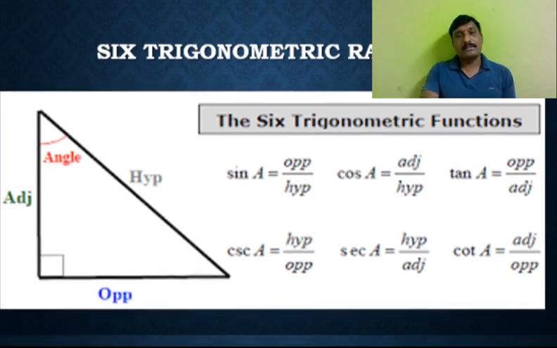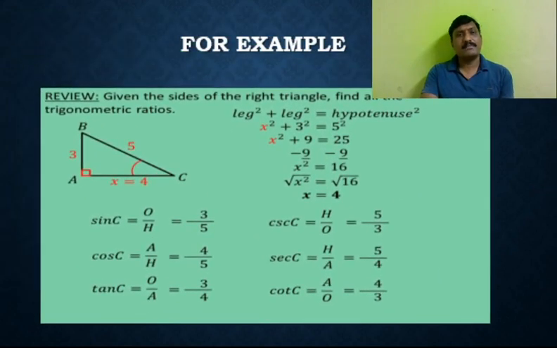Now once again, let us take an example. Here a problem is given on how to write it. Here the Pythagoras principle is used. The hypotenuse length is given as 5 centimeters and one of the sides, that is the altitude length, is given as 3 centimeters. The base length is unknown, that is the x value.